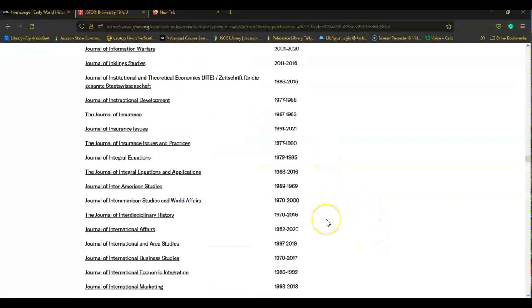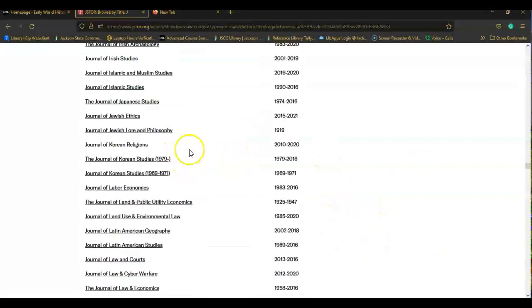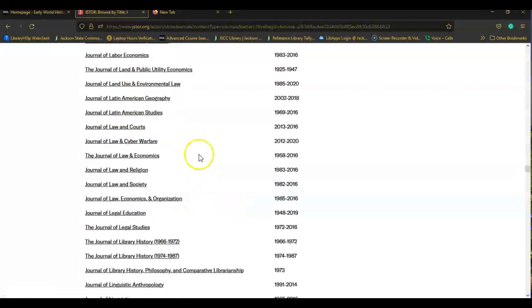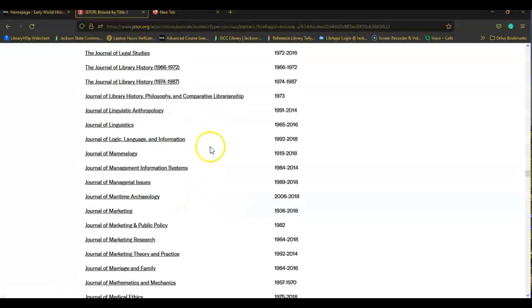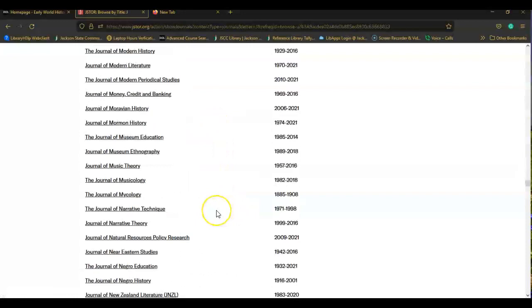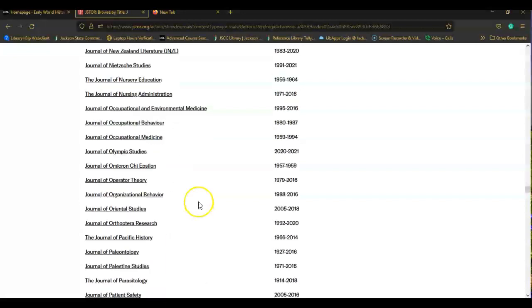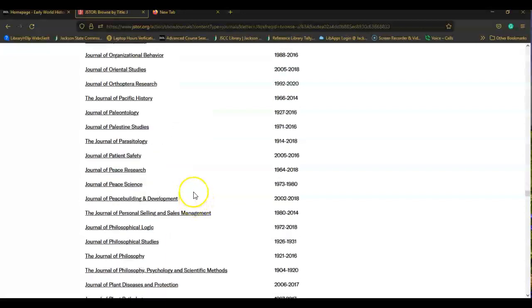They are alphabetical, and like I said, there are lots of different ones, and you can switch this up if you're doing economics or military history. There's a lot, and this can also give you ideas. Ancient Near East studies might have some stuff as well, especially if you're looking at anything that happened in Syria or Egypt, or not Egypt, I mean Israel. These also can give you ideas of keywords to include.